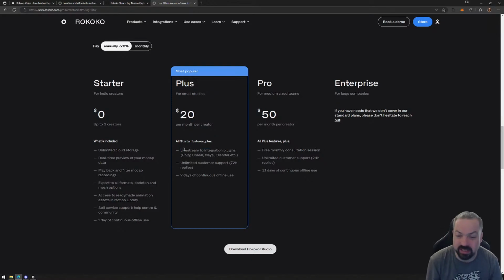But the big thing is there is live stream. So if you want to do, for example, a Mona live stream with a mocapped avatar that you could feed into a Mona space, that would be the way to go, which is pretty cool.